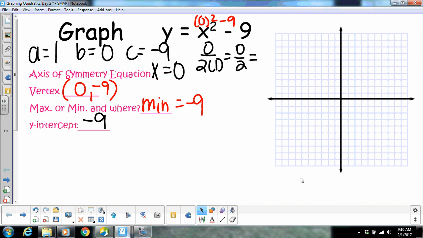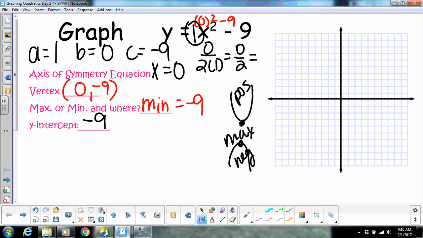If it opens upward, it has a min, that means a is positive. If it opens downward, it has a max, and a was negative, okay? So the number for the x squared, if that number is positive, that means it opens up, so it has a min. So max is negative, min is positive. It's just backwards.